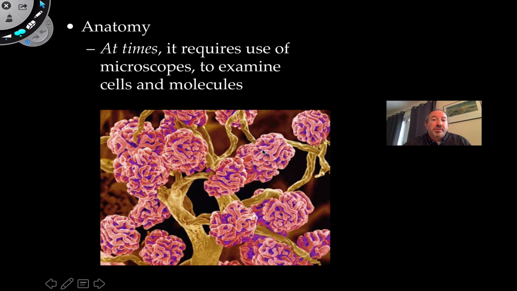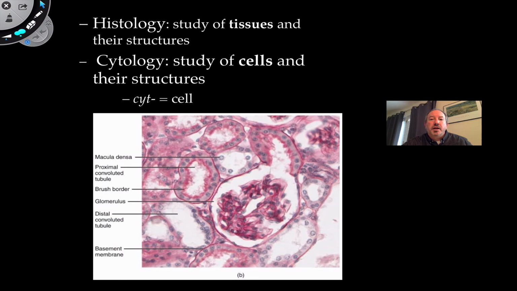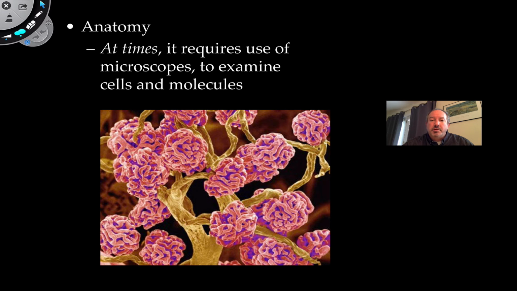So this is a ball of capillaries right here. When the blood comes into these balls of capillaries, the anatomy of this is called a glomerulus, but it's a ball of capillaries. And this is where the fluid in the blood, mainly the plasma, is filtered out of the bloodstream. It's pretty cool to consider that some anatomy you need microscopes in order to see. Again, that was a scanning electron micrograph of this structure called the glomerulus.